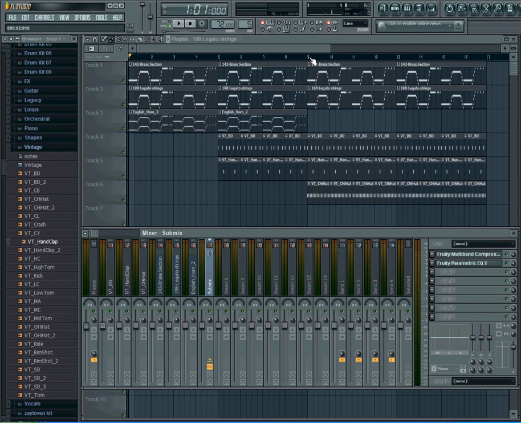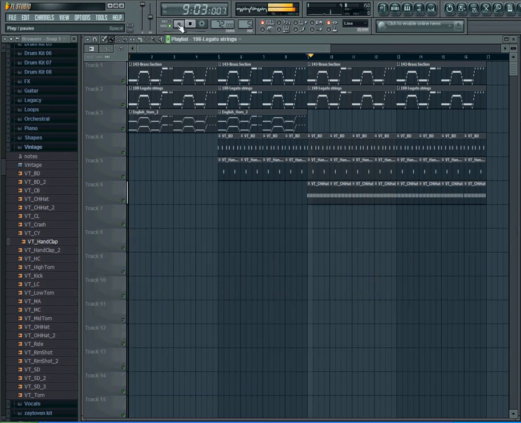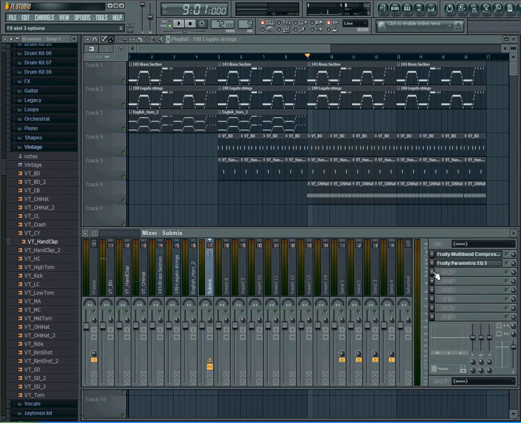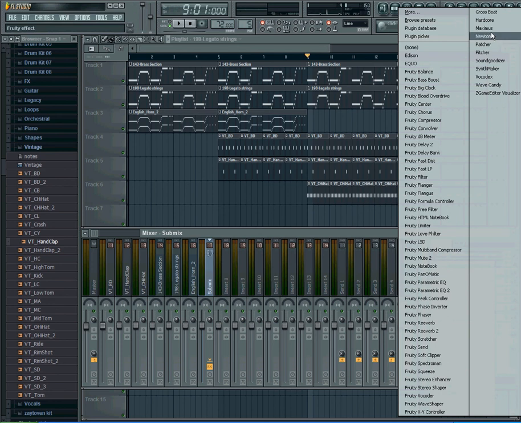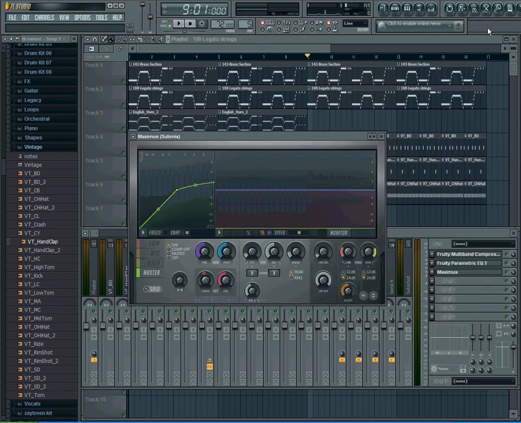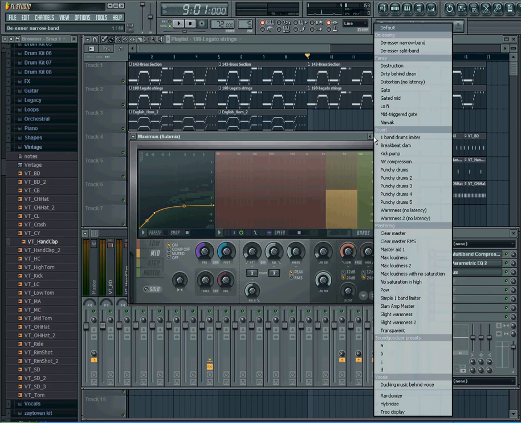So when that fails, what you want to do is go in here and add Maximus. All right. This is going to make it way louder, but that makes it to where you can quiet down your master channel a little bit. So you want to right click the second arrow once again, and then master aid 1. So press that. That's all you need to do in there. So it got way louder. So I need to quiet down this master.